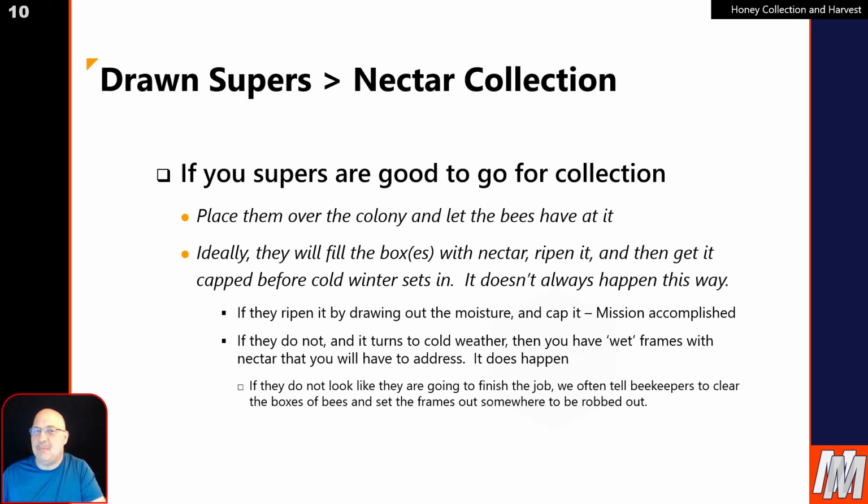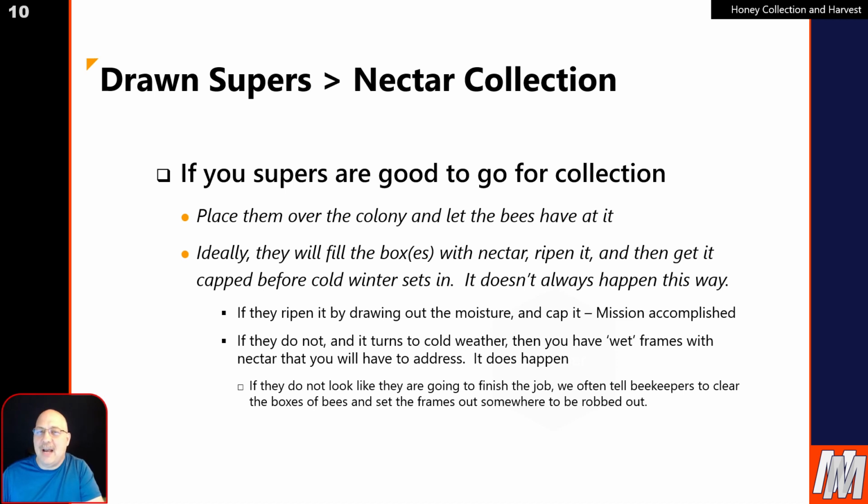But you have to keep in mind that in some places, it's just the nature of the beast that you're not going to see a drop of fall nectar or a flow to speak of. It's also true, as we mentioned a moment ago, that every year is different. Some years have great fall flows. They come in abundance, and other years they're rather thin. With conditions, it's plausible to see incidental nectar storage in your comb, wet and uncapped, and the bees get to cold weather, and that's as far as it gets.